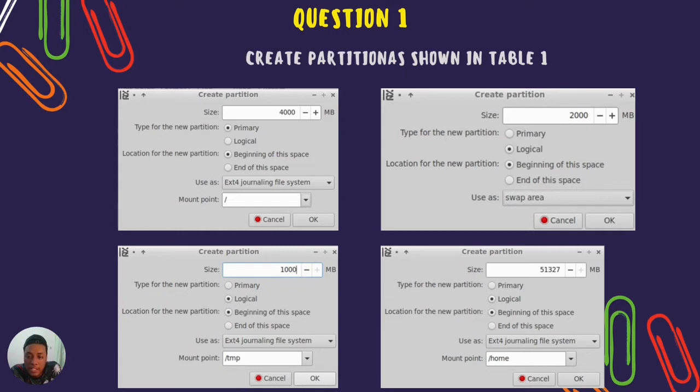The third partition is slash tmp, size 5100, and the file system is ext4. The last partition is slash home, with size the rest of user space, and file system ext4.